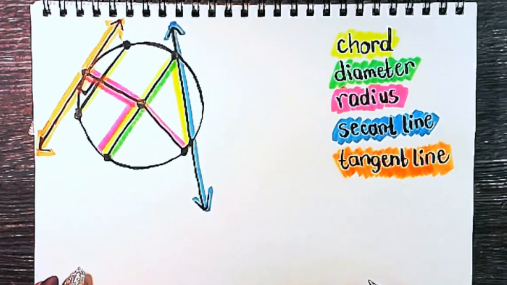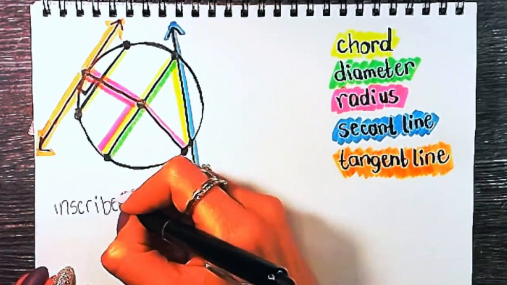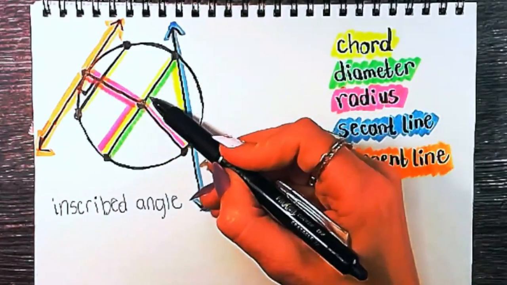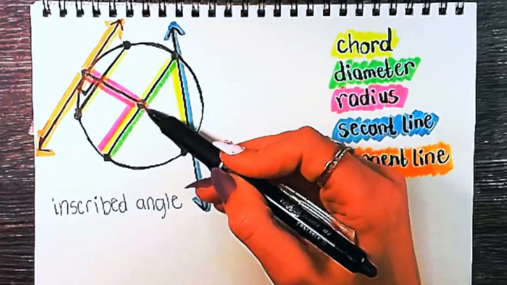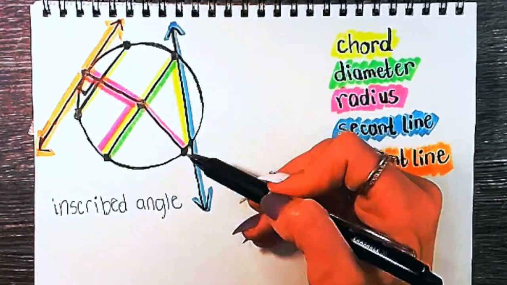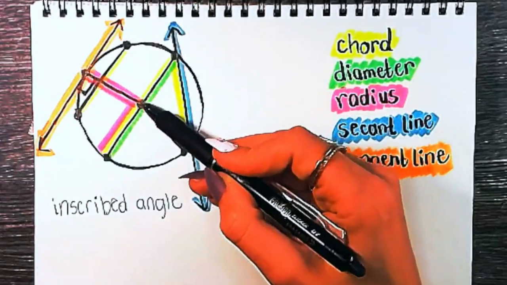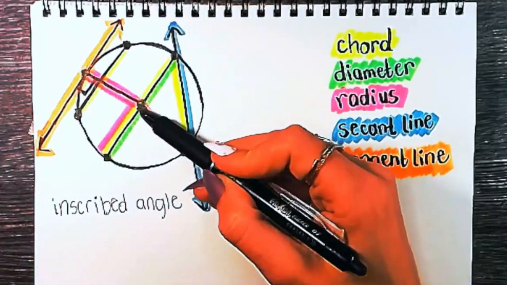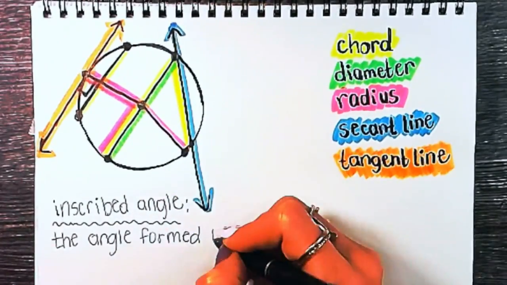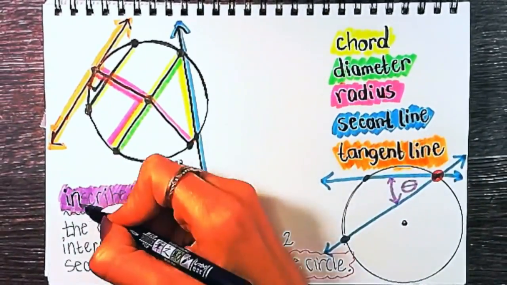Now let's just go over a bit of a definition here. We're going to define an inscribed angle. Now I hope you remember what a central angle is, like this one right over here, where the two line segments that make the sides of the angle have endpoints on the circumference of the circle, and the vertex of the angle is at the center of the circle. However, an inscribed angle will be defined a bit differently.